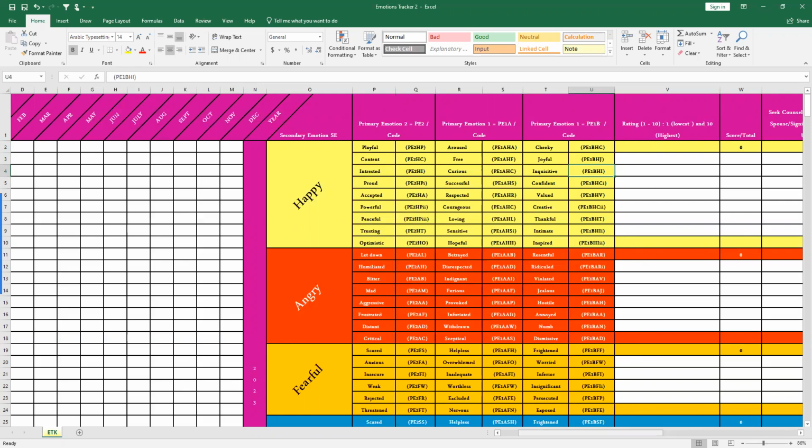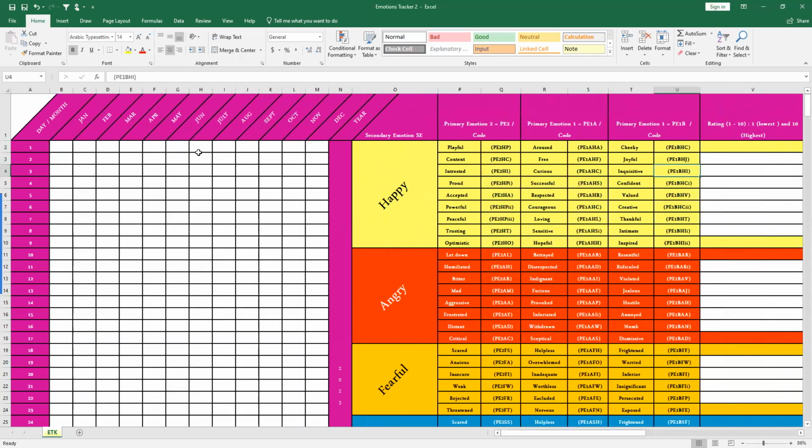You could leave it out if you so wish. So let's say today is May 3rd, right? So you come here to May 3rd and feel how you feel, your emotion. Let's say that I'm happy and I'm actually optimistic and hopeful. You could be optimistic and inspired, or powerful and creative.